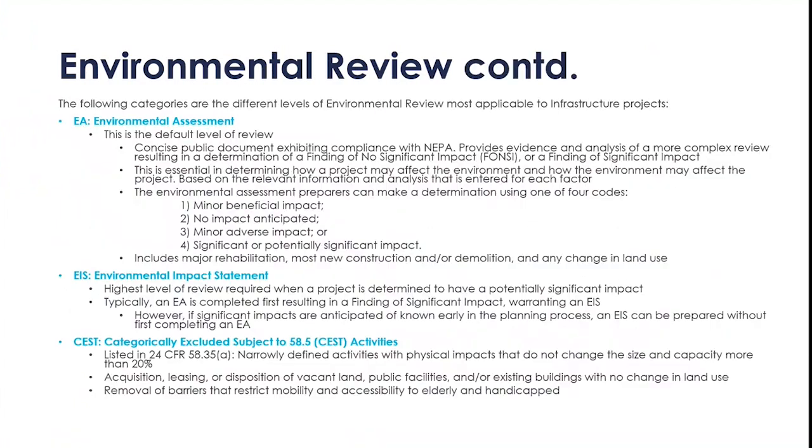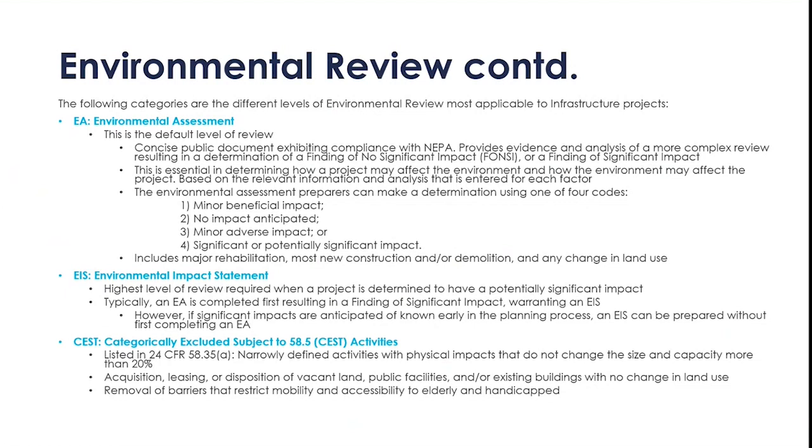The environmental review contains different categories or levels of review that a project may fall into, depending on the type of project and the specific activities undertaken. The first is the environmental assessment, or EA. This is the category that most of the CDBG funded activities fall into. It generally covers rehabilitation, new construction, demolition, and minor changes in land use.